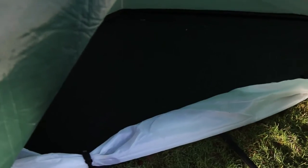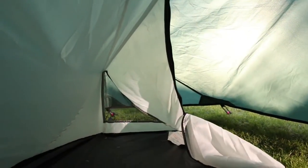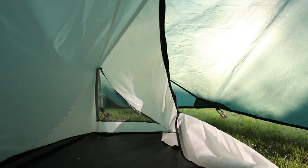Also, whilst we're on the inside of the tent, take a look at that door. It rolls down to the bottom. As you're moving in and out, it gets muddy from boots. It gets snagged by moving in and out. And of course it's white. Now white's a really great cheery colour. Have a look inside. It's all white. But it's just impractical, because things get dirty. And I think that's just annoying.